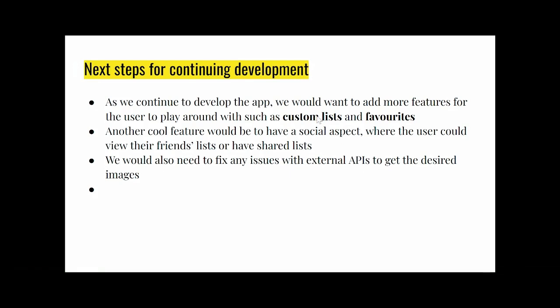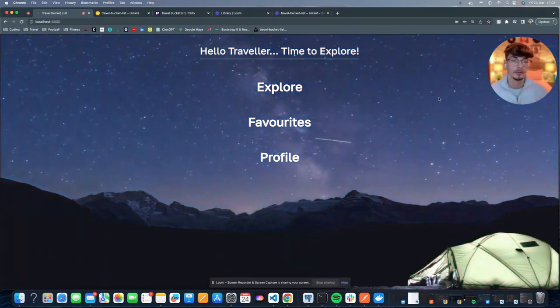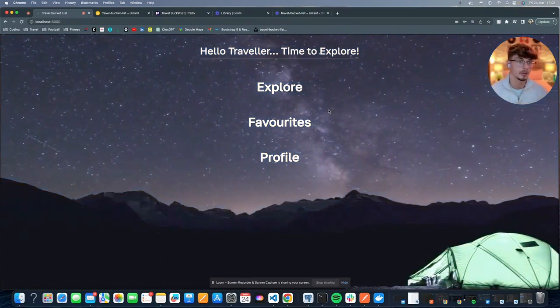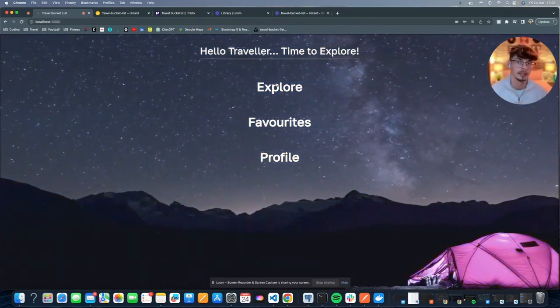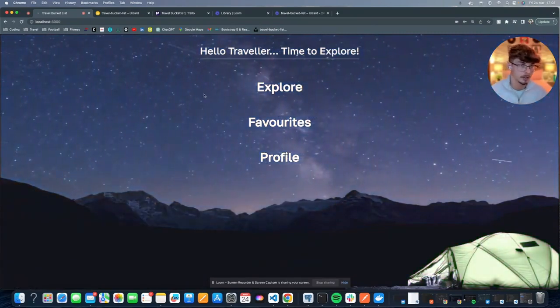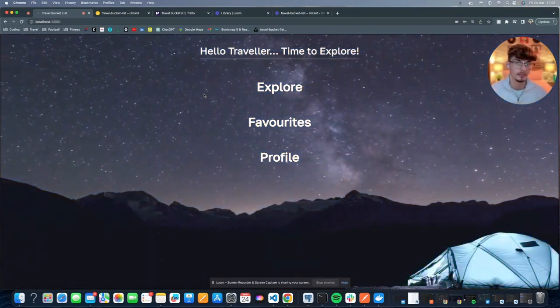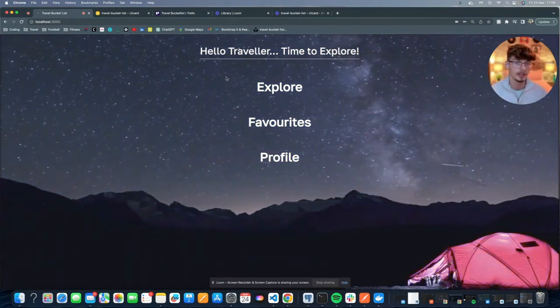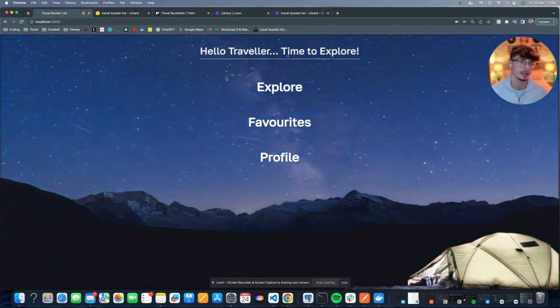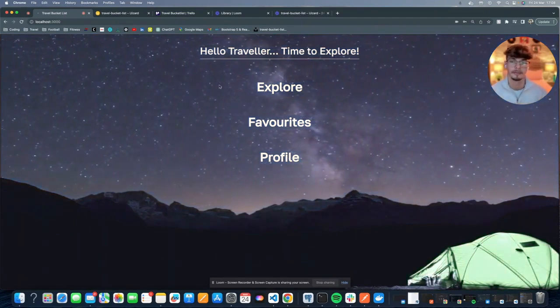So yes, thank you. Now I'm just going to run through what using the app will look like. This isn't the finished product. Me and Jamie are both going to continue to work on this. There are some things in terms of styling that we're not quite sure on and need to change. But the functionality is there, and we've got it to a good place in terms of what we want it to do. Now it's just building around that.